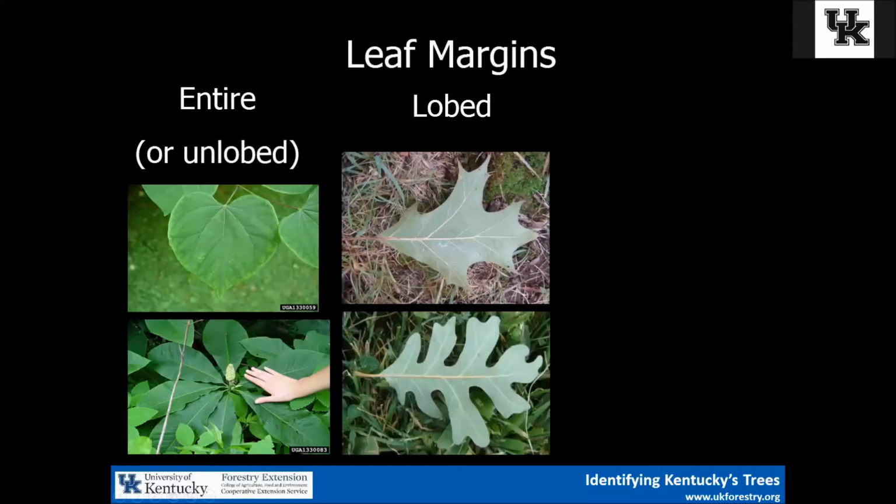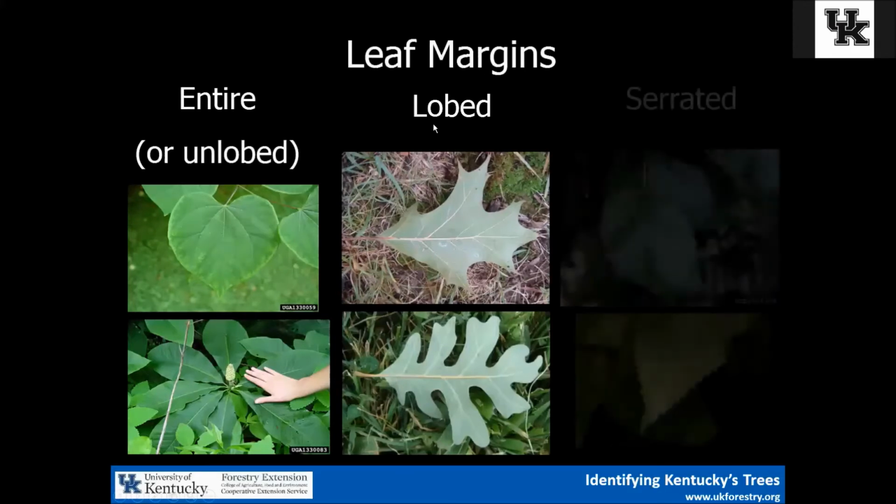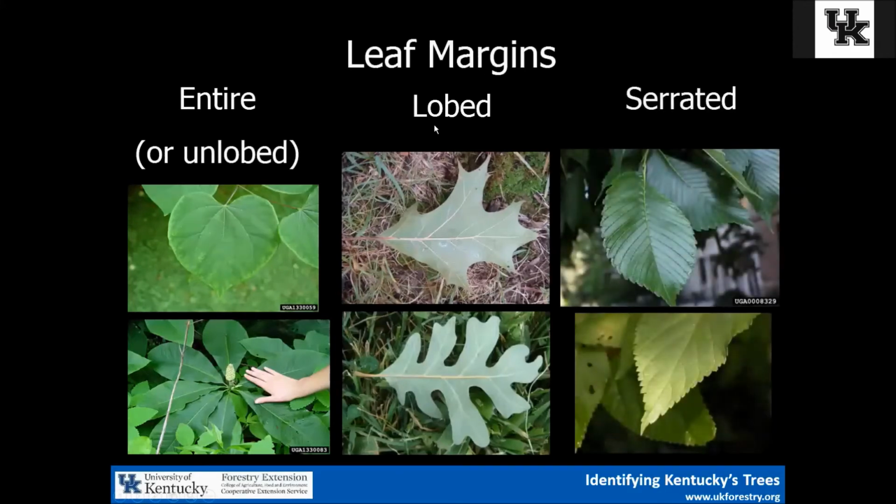And with our white oak, it'll have a much more rounded leaf tip, no bristle tips at all. So we've got entire margins, we've got lobed margins, and then lastly we've got serrated margins. Serrated margins are, think of a steak knife, that serrated steak knife. And as you can see, it looks like little teeth all along the edge. Same here. These look maybe a little more prominent than this. Those serrations will vary from species to species.